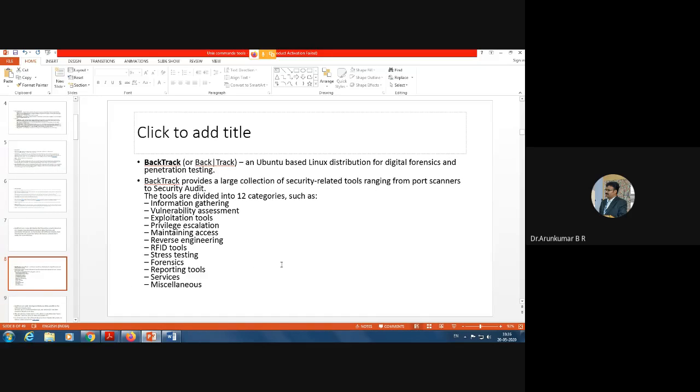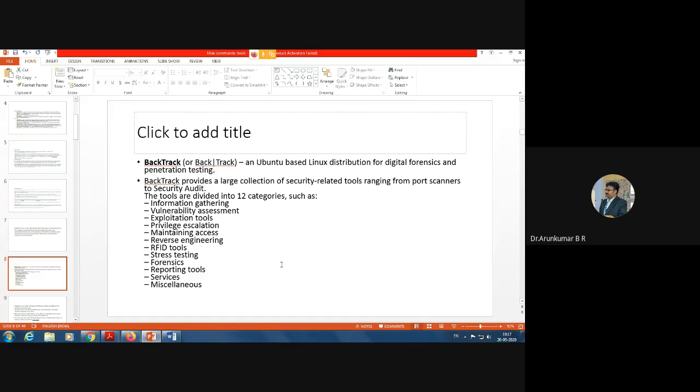Friends, please note down that you have to explain what is Kali Linux and the different types of functionality or features that can be done using BackTrack Linux or Kali Linux, as it was renamed in March 2013.